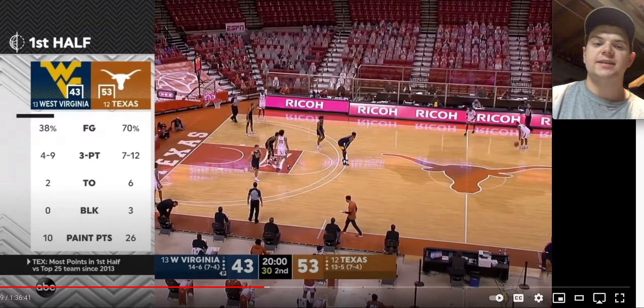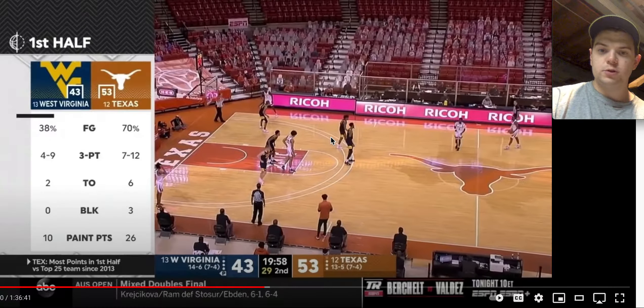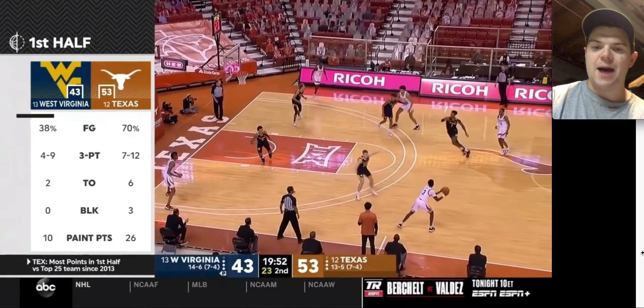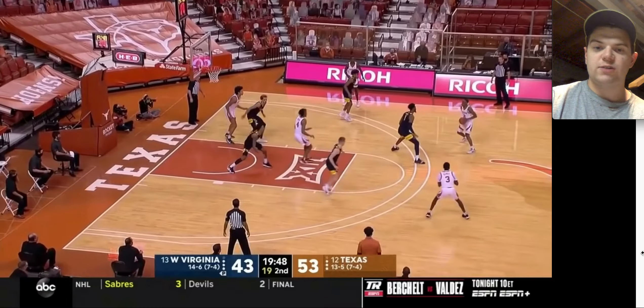What's going on guys, this is Bobby Douglas and this is part two of the Deuce McBride full game breakdown, so let's get right into it. He's going to be number four in the blue — I'm circling him right here. He is guarding the ball, and you can see a continuation of the first half: that on-ball intensity. He's not afraid to step up and get in a guy's shirt. He closes out right there, pretty disciplined.